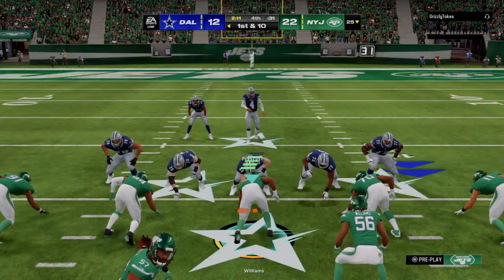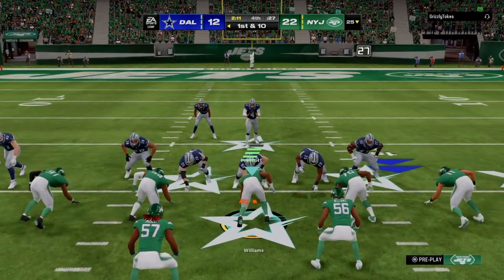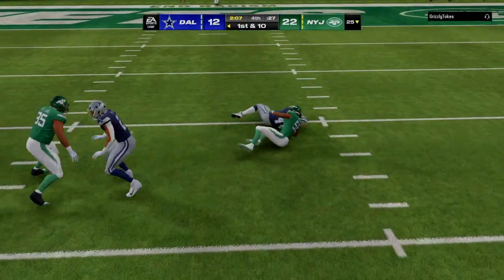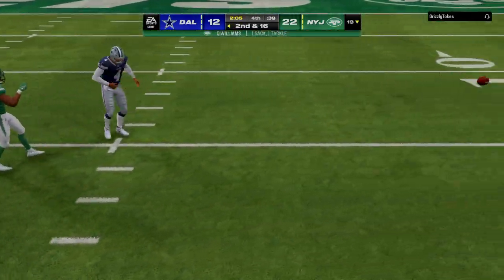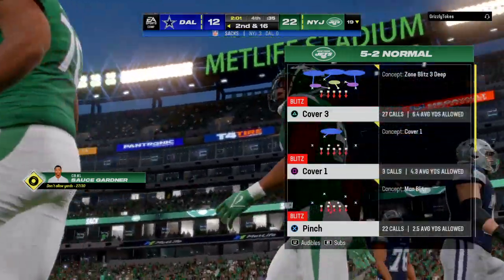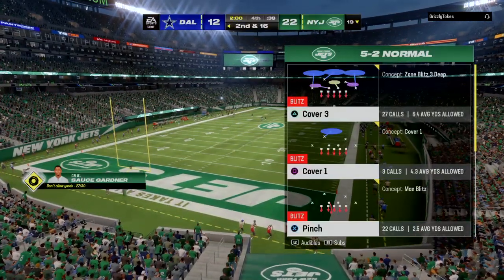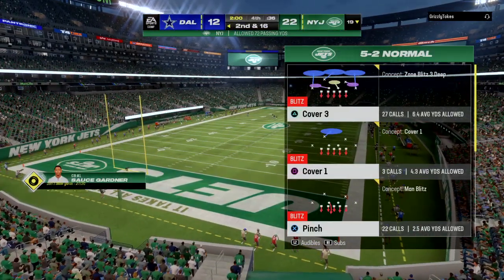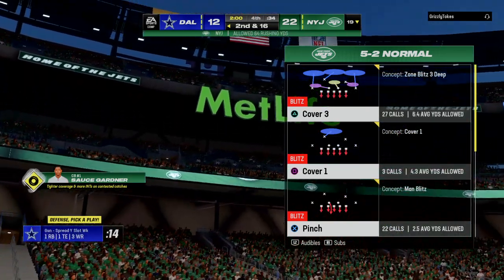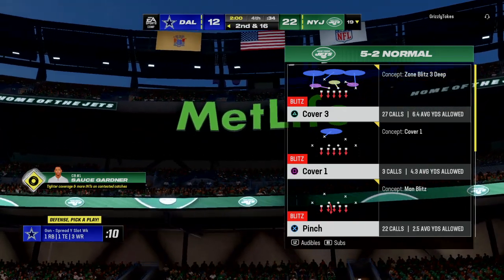The Dallas offense here set to begin the drive. They are looking to make a bit of a 180. They are sputtering right now. And frankly, I think it's time to call your playmakers together and say, all right, guys, we're going to lean on you through this patch. We need you to get us back on track and get us going in the right direction. So you're calling plays geared to them. Not necessarily that you look at your plays, oh, this hurts the defense. I want the ball in the hands of X, Y, and Z and see if we can move forward. So don't get too cute. Go to the playmakers.